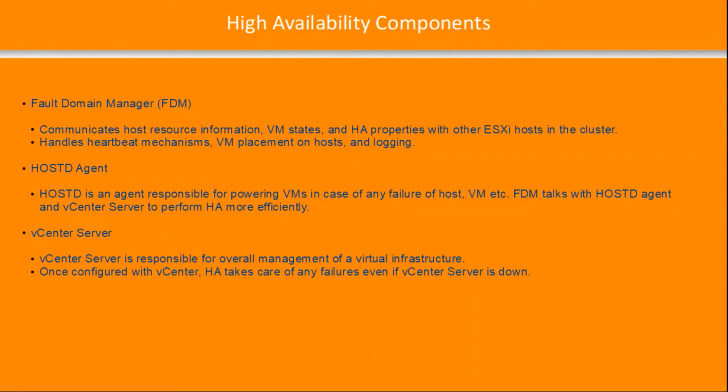In the event of a host failure, FDM and hostd are communicating with each other as well as vCenter Server to ensure HA performs efficiently. Finally, HA is not possible without vCenter Server, as vCenter Server is responsible for overall management of a virtual infrastructure. Once configured with vCenter, HA can take care of any failures even if the vCenter Server is down.